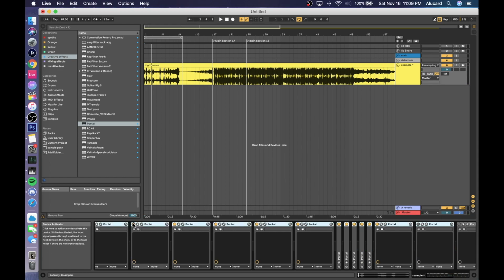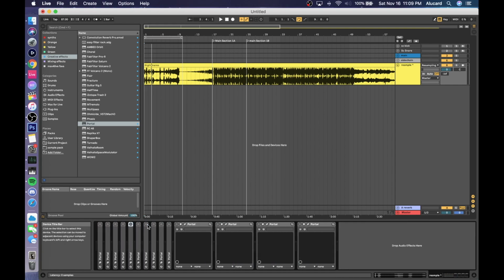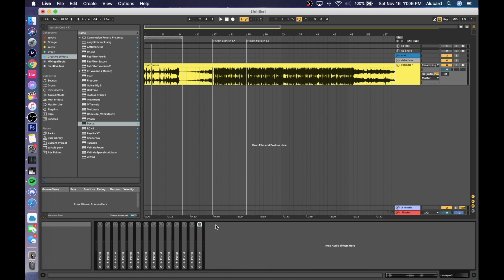So don't be afraid to experiment and try all these different things, because you're going to have a lot more fun doing it that way as opposed to slapping on a preset and hoping that something works, which is definitely viable, especially if you've never opened this before. But Portal is going to become, I believe, a very important tool in my arsenal for the sake of the granular abilities that it has, but also that way I can use it in rhythm.